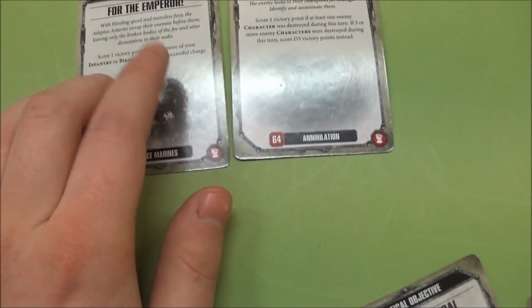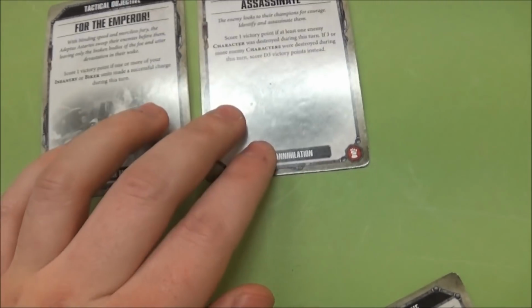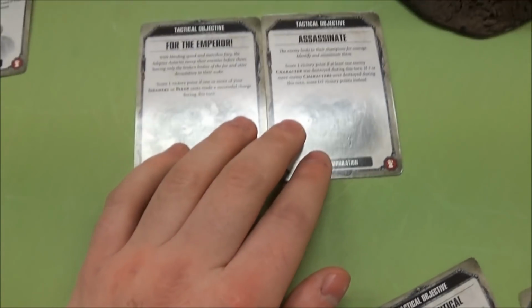For the Emperor: infantry or biker makes a charge or kill or assassinate. I'm going to let him keep Assassinate for now, although that might bite me in the ass when his assassin comes on.